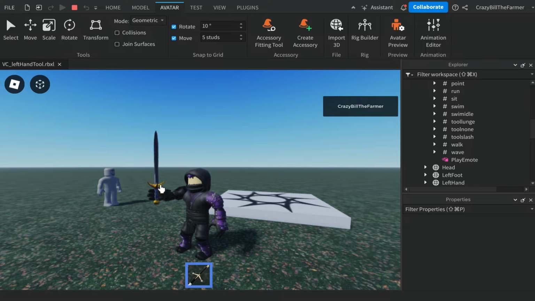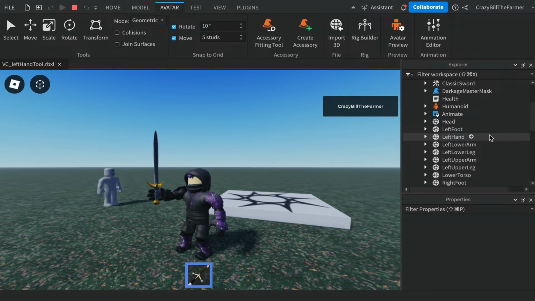If you look at what's happening on the screen now, this is called tool none. And if we expand it, the tool none animation object, which is this one, is what he's doing here. So he's simply got his arm out in front of him, straight like this, and the sword has been added to it. That's the animation. So not really anything exciting. And then if we put it away, that animation stops, and if we bring it up, it continues again.